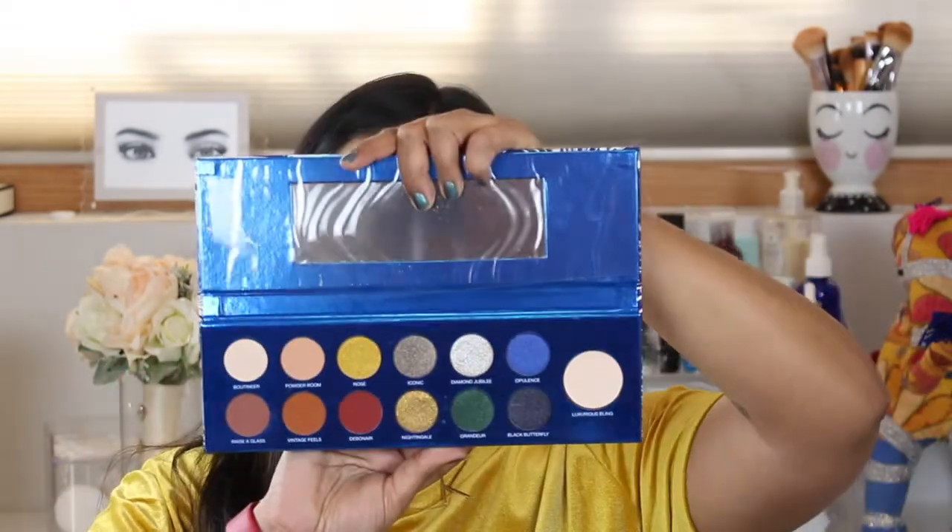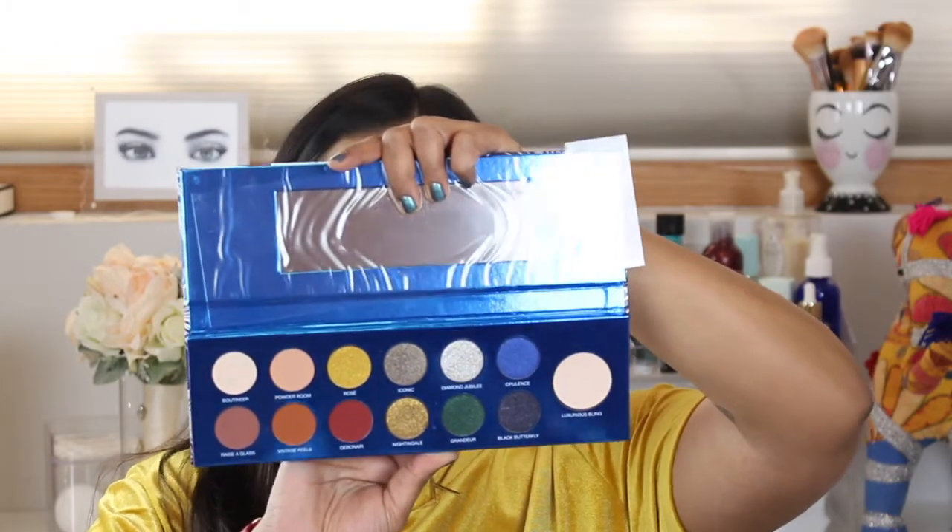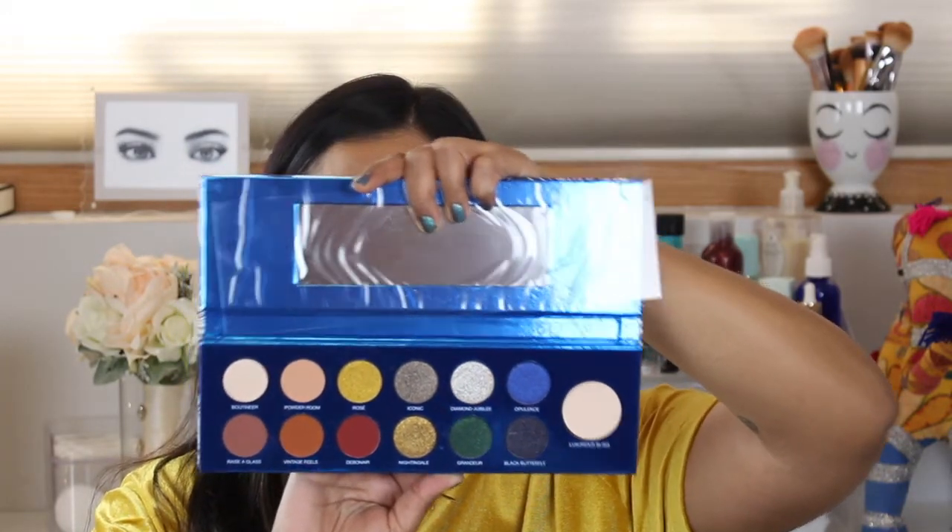On the back it says it's made in the USA and is cruelty free. Colored Rain is definitely one of those brands I discovered at the very end of 2016, beginning of 2017, and I love their eyeshadow. I've managed to accumulate pretty much all their singles; I have the Queen of Hearts palette, I have two of the mini palettes that came out a few months ago, and now the Cheers to Beauty palette. So let's go ahead and get to swatching.